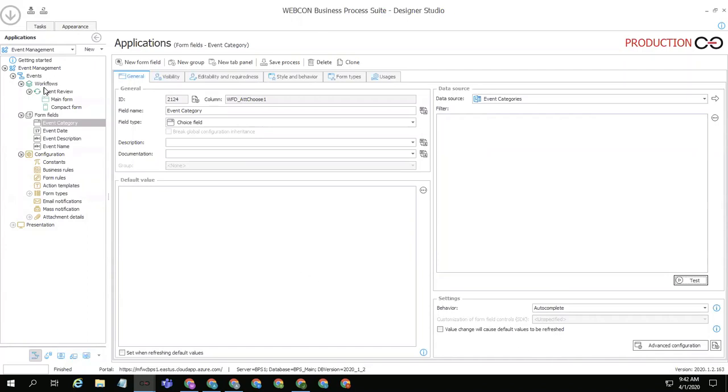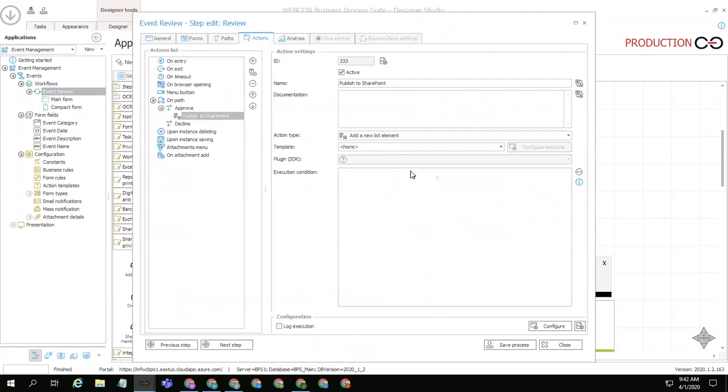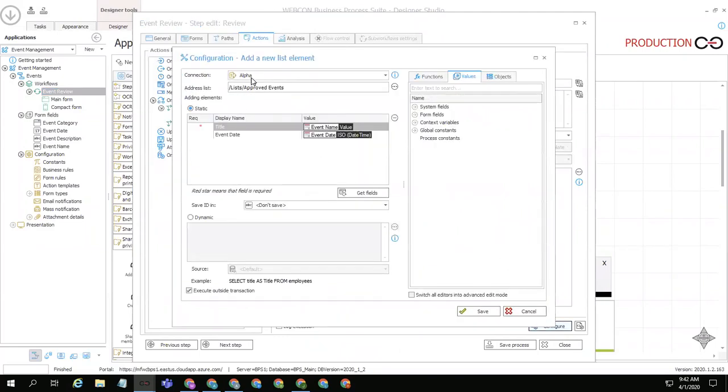The second part where we're interacting with SharePoint is as we move from review to finished, we're following this particular path, and that has this action taking place along this path called publish to SharePoint. This is an action we have, so go to this connection, this list.